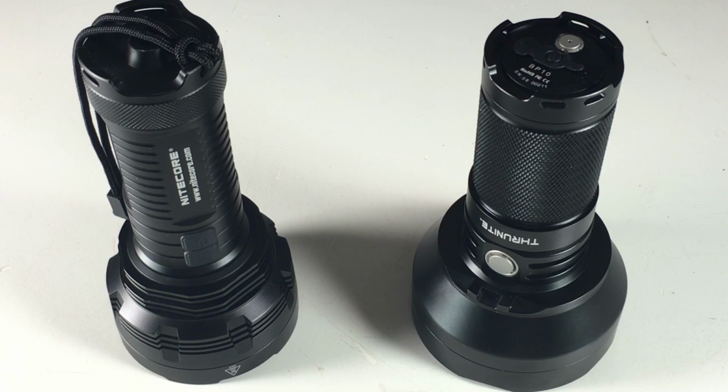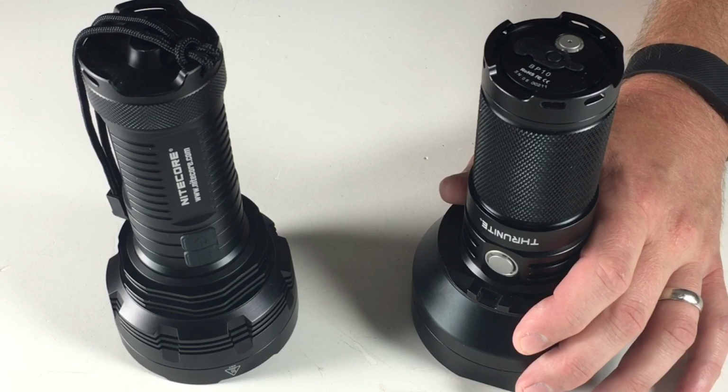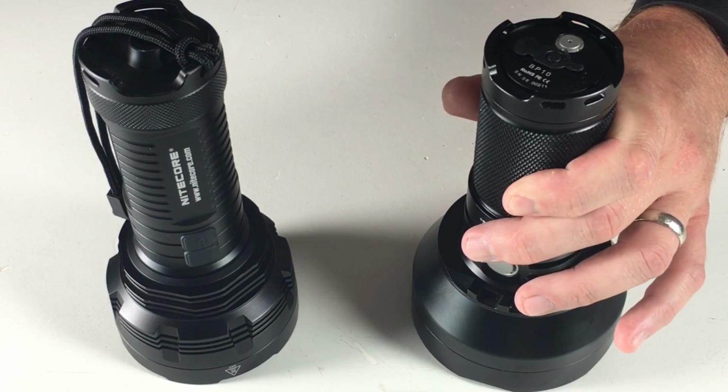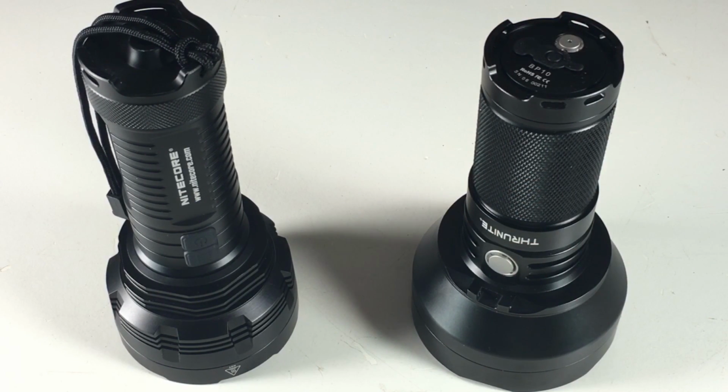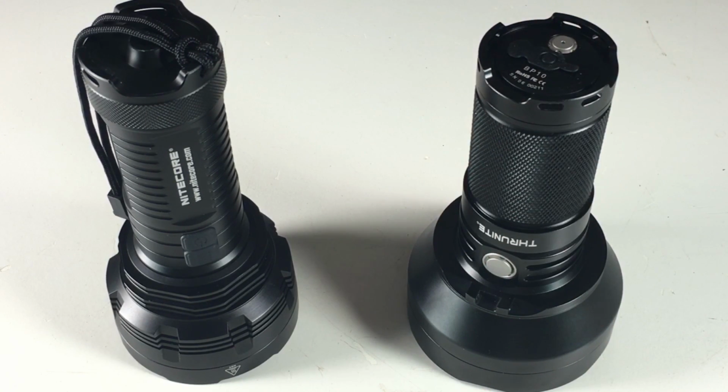So I'd encourage you to check that out if you're looking for a big, hefty spotlight that you can use in a variety of different settings, and also one that's pretty easy to charge as far as plug it in here, plug it into your wall, and you're good to go. I'm not sure if I'm going to actually put this in my car, as I've been thinking about it more and more, or if I'll set this up as an emergency home light for various situations or scenarios. It's also something I could keep ready to go, so I could grab it at home and then head out if I needed to do so.